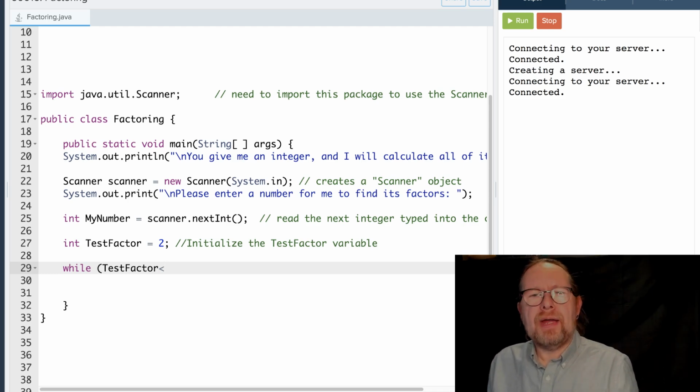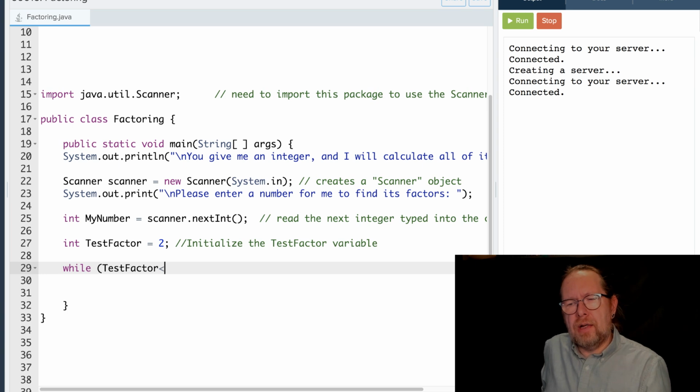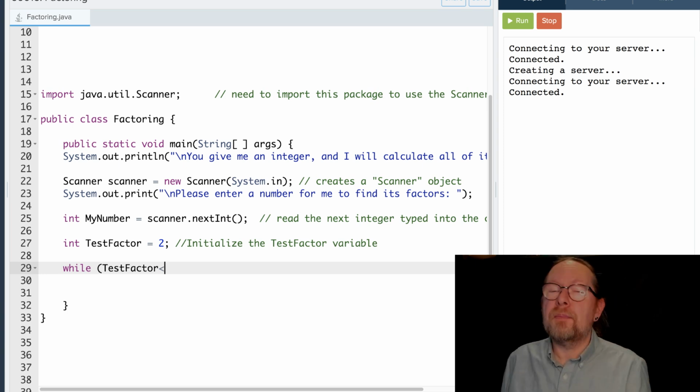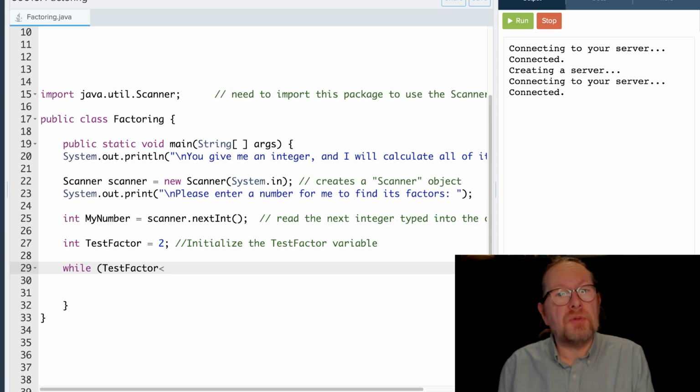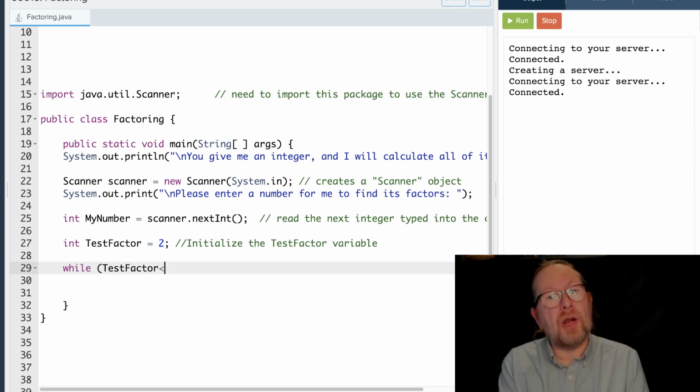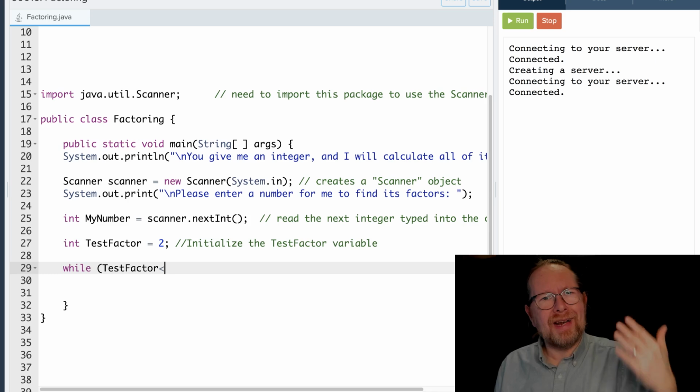When we find a factor, we could just say, my number is 10, and I'm going to divide it by 2. I'm going to try to find its factors. I start by dividing by 2. 2 divides evenly, so I know it's a factor. The thing that it divides evenly with is 5, and so 5 is also a factor. So I could just go up to half my number and take both of the factors, or I could go all the way up to the number and keep all the factors.